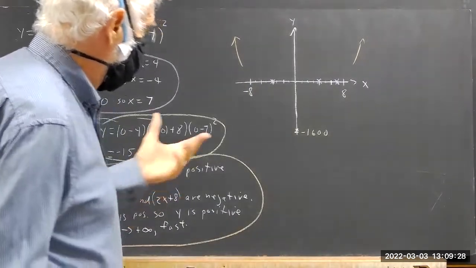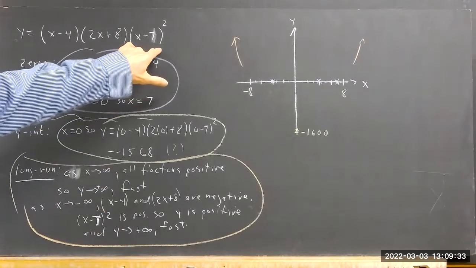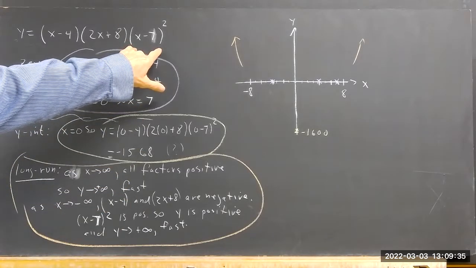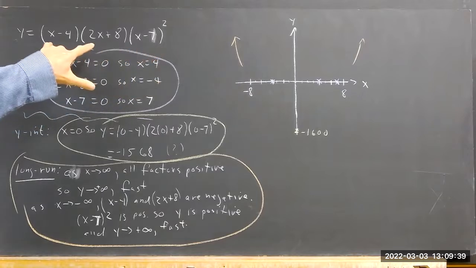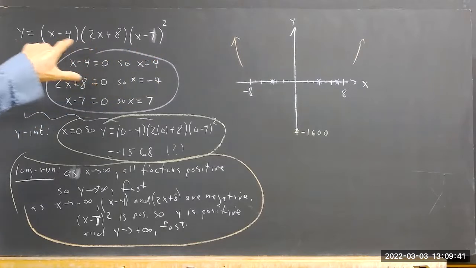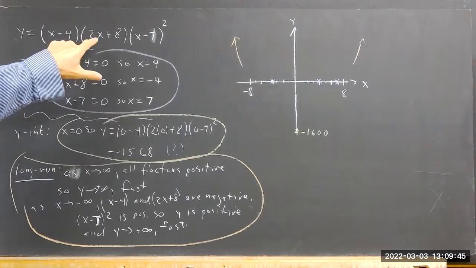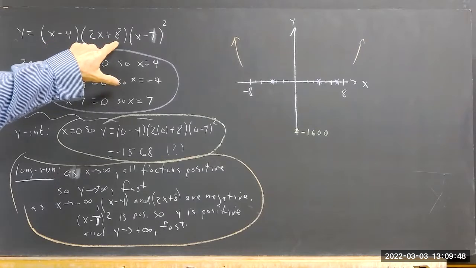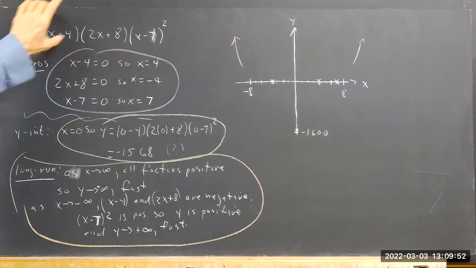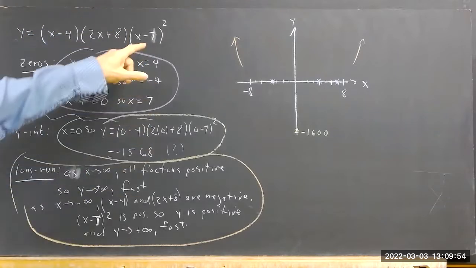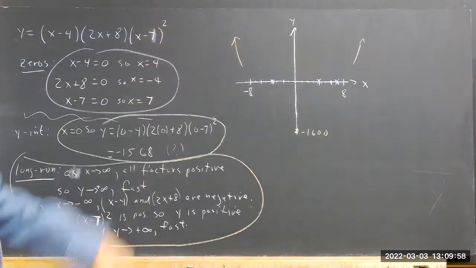Which one do I turn around at? Well, as I said last time, I think, I've got x minus 7 quantity squared. If x is close to 7, then what I have is just what I get here when I plug in 7. If I plug in 7, I get 3 times 22, I get 66. So when x is close to 7, these numbers are close to 66, so the graph is close to 66 times x minus 7 squared.